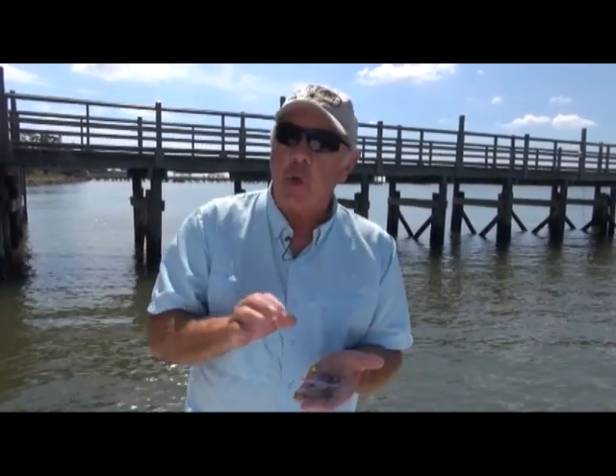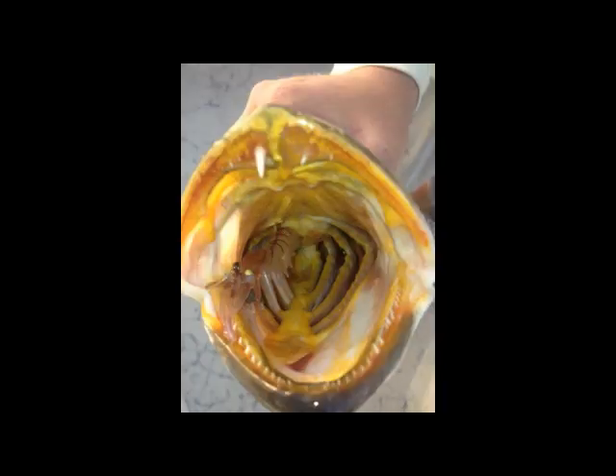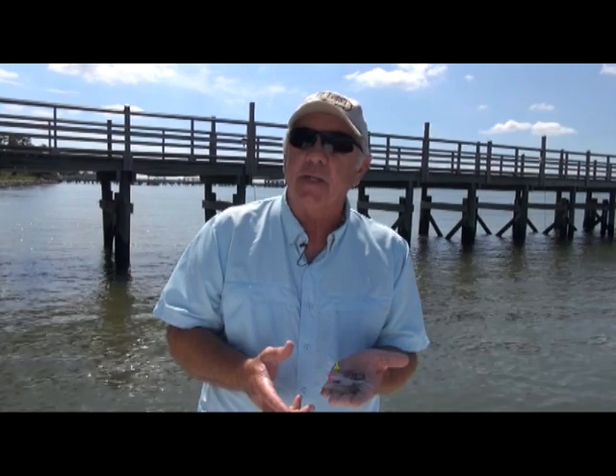One thing I want to tell you is don't mix this with your normal plastics, because the two will react and they'll start melting together. Just like PVC — if you leave it in a hot box out in the sun all day and it goes back in your box and it's gummy — that will leach out oils and attack this bait. So keep them separate, real easy, just get you a little baggy. These colors won't bleed on each other, so you don't have to worry about them bleeding in your bag.